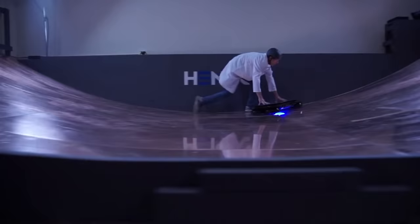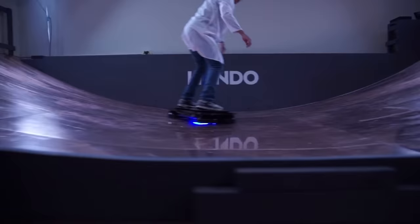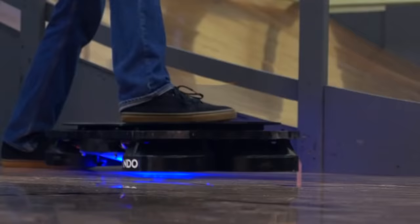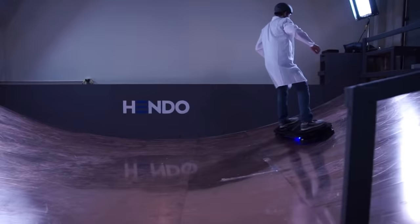The most difficult part, as you can easily guess, was to implement the hovering technology. To hover in the air, the hoverboard was equipped with four special engines that create a magnetic field opposite to the magnetic field of the surface. Not surprisingly, Time magazine included this vehicle in its list of the 25 best inventions of 2014.